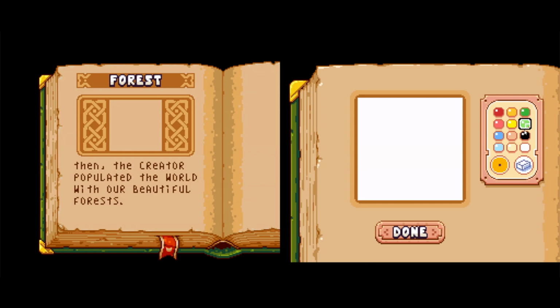Yeah, no buttons do anything, I gotta draw it. So let's go with blue. Am I the god of this world? I'm happy to be the god of this world. Blue, and then let's use this as grass green.